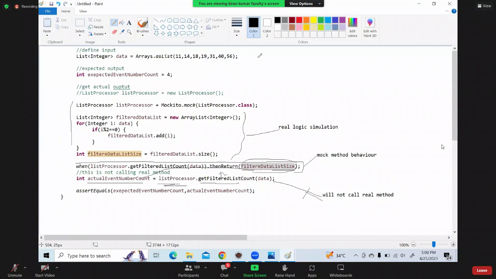That means when I execute the unit test code, first this gets executed, next this gets executed, next it will create this one. Next this logic gets executed, and in filtered data list, that value will be stored. And now this behavior I'm defining. Now when I call this method, this will get executed. And whatever this then return value, this value will be assigned to this one.